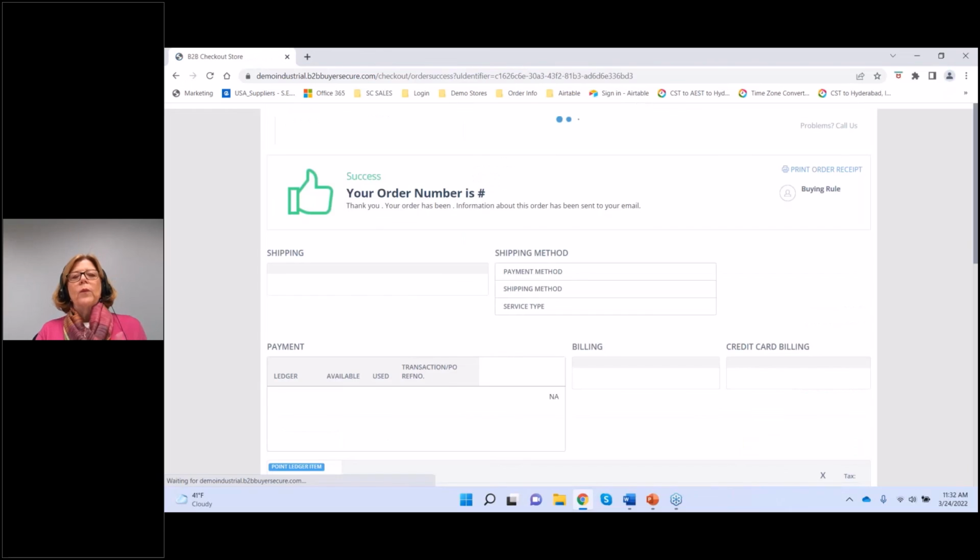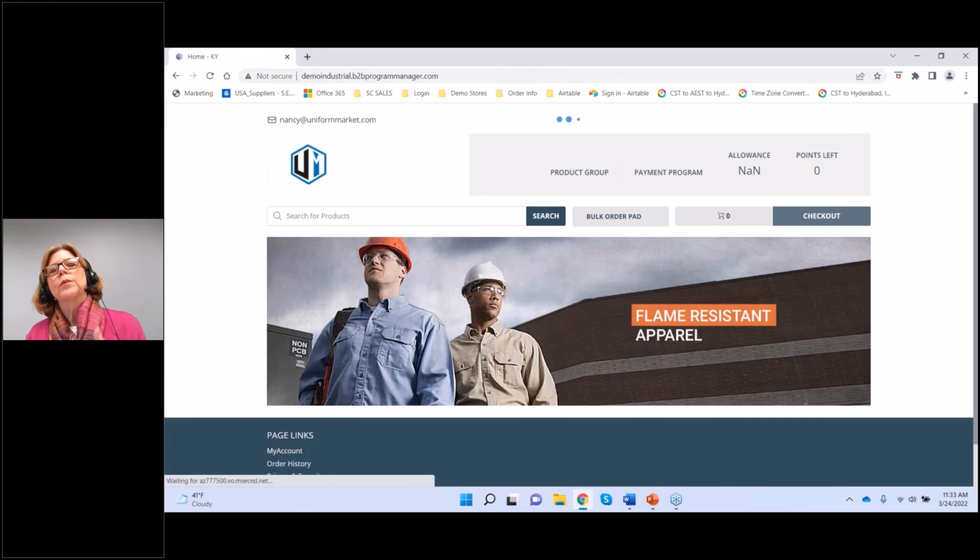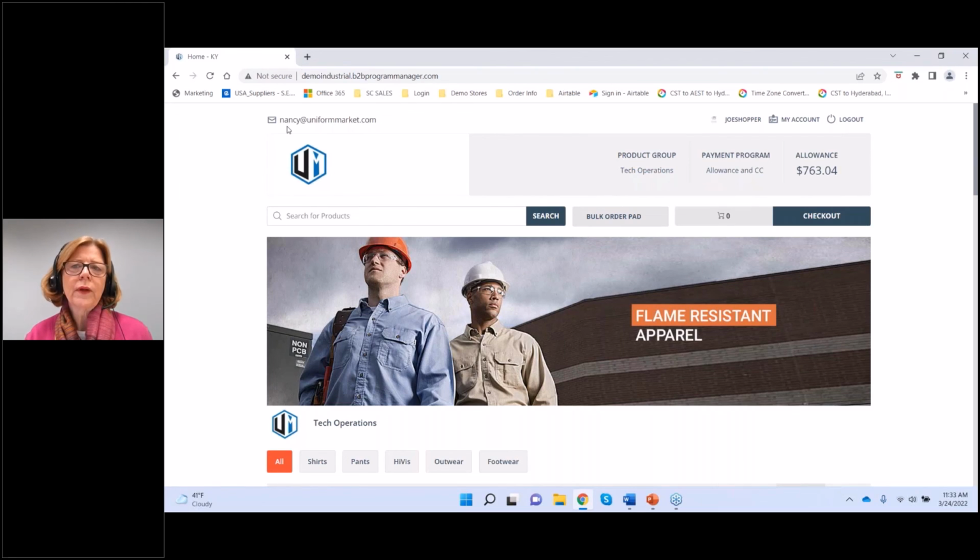So we need to create that e-commerce presence, the portal, for the employees to come on and place their orders, so that you can easily manage these orders. Many of our accounts that deal with multiple uniform programs, we can even do things like give a prefix at the order. So every time an order comes in, I know if it's for Mayo Clinic, I know if it's for Northwestern Medical, I know if it's for Sloan Kettering, because I've given it some type of a prefix. That's just a nice, easy way to help from a management standpoint for the customer who is supplying all the uniforms.